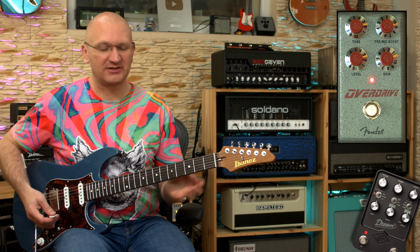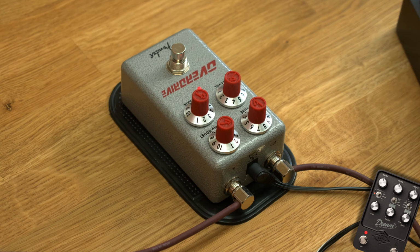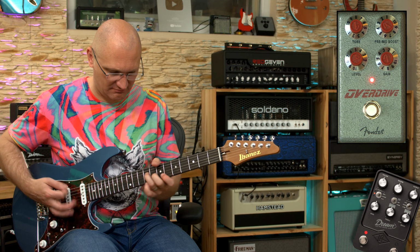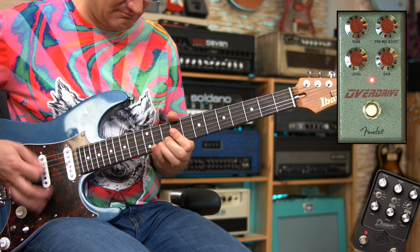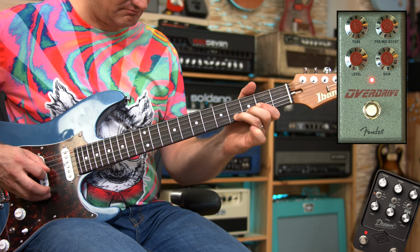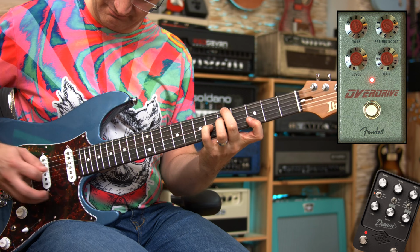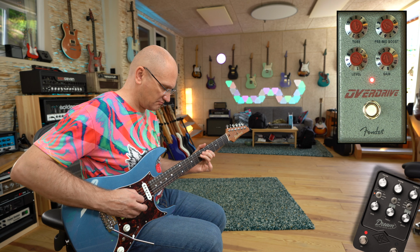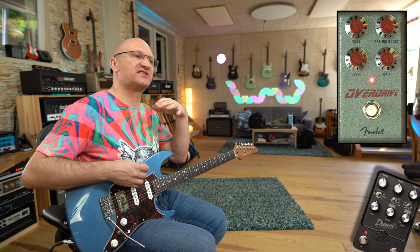I always feel like I want a little bit more treble on it, so you see me cranking the tone up a little bit. Everything top-mounted as a modern pedal should be, super nicely rounded off edges. It is a really cool feeling pedal, I gotta say that. You can already hear it's extremely round, extremely soft and woolly. It's not your aggressive riff pedal. It's your singing bluesy leads pedal.